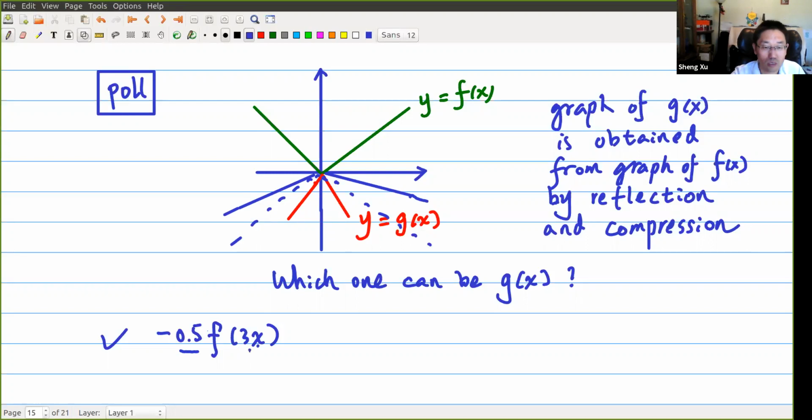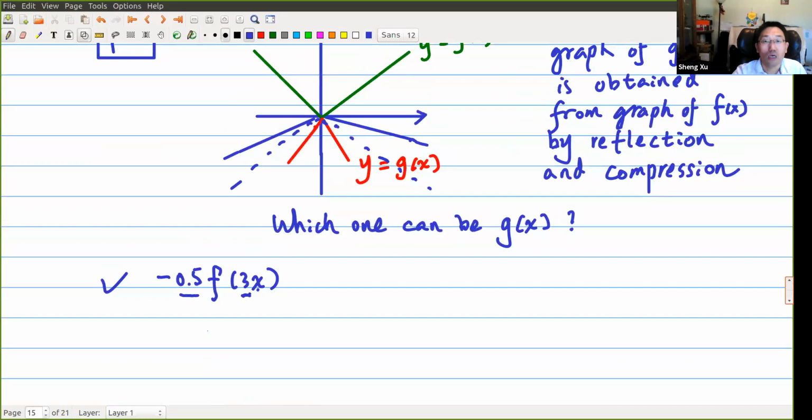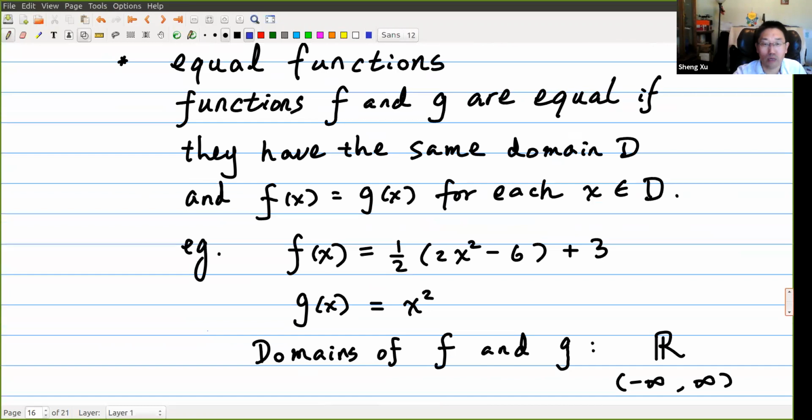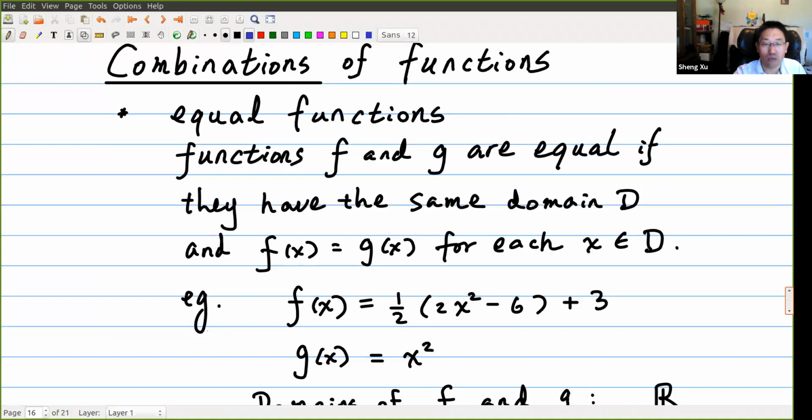So that's the way to do this problem, okay? And sorry, I think when I made the poll problem, I didn't pay attention. Okay, I still have a few pages I want to finish, otherwise I cannot do this homework problem. But this part here should be light, should be easy, okay? So this graphing transformation stuff, I hope after this lecture, you will be super clear about that. Do some practice and you will know how to do this.